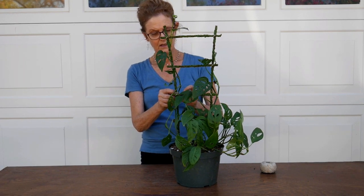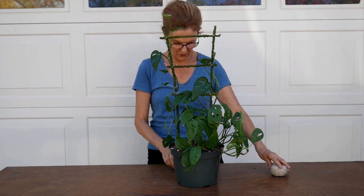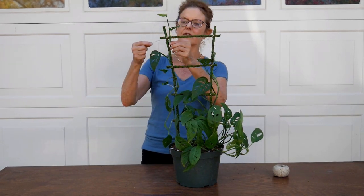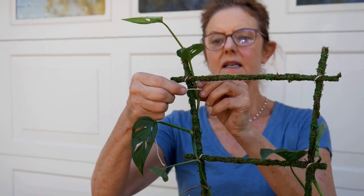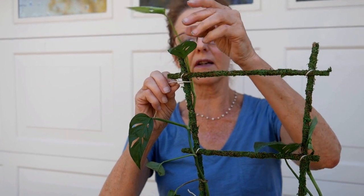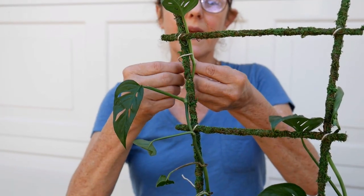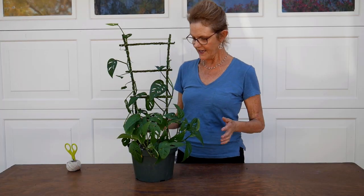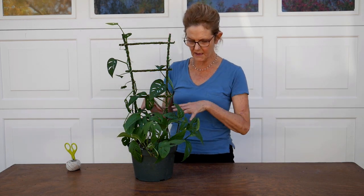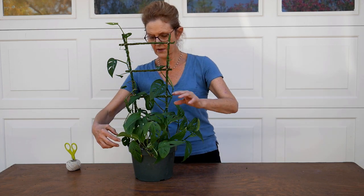I love this jute string. It is just so good for all things gardening and it has lasted forever — I've used it for so many things. I'm going to try to get one up here, right through here. I don't want to put it on the new growth here, I want to put it right here. I was going to put a third stake here but I really don't think I need to. I adjusted a couple of shorter stems and I floral pinned this one here to hopefully get some growth in there.